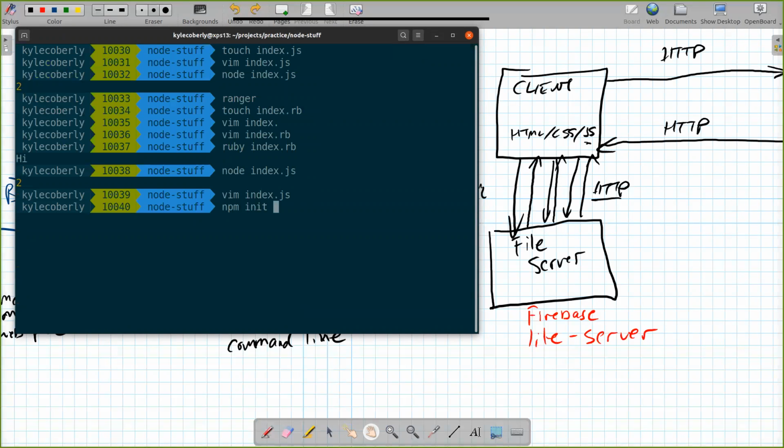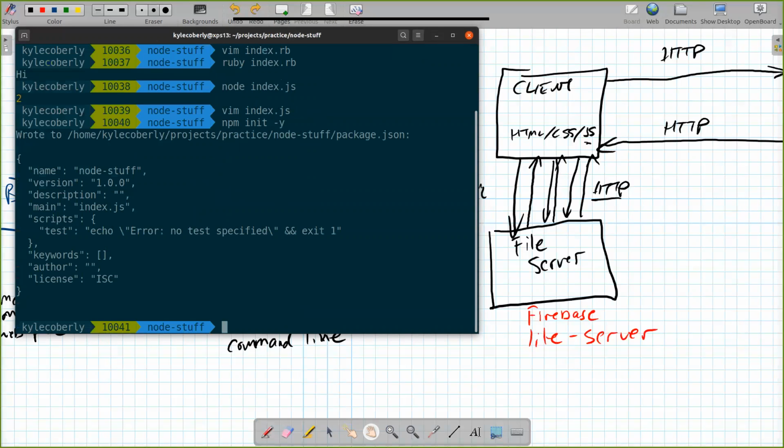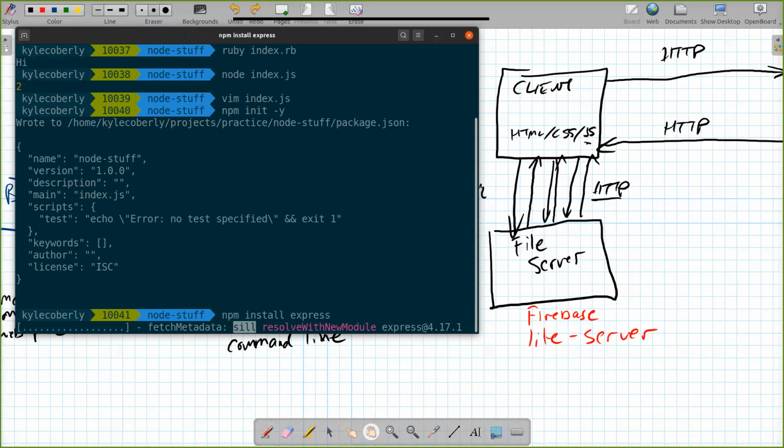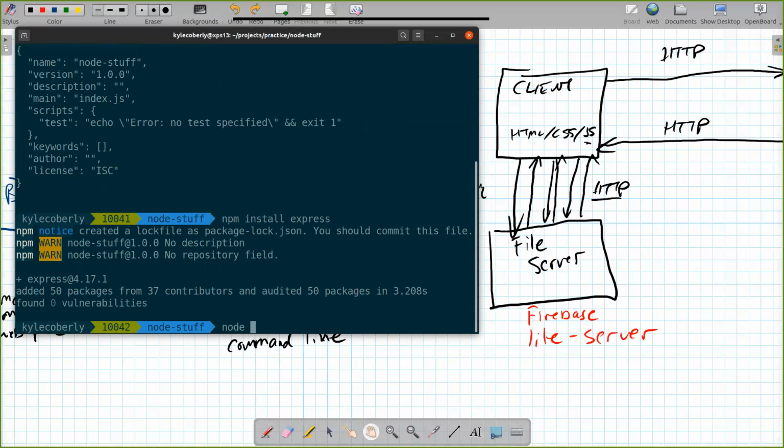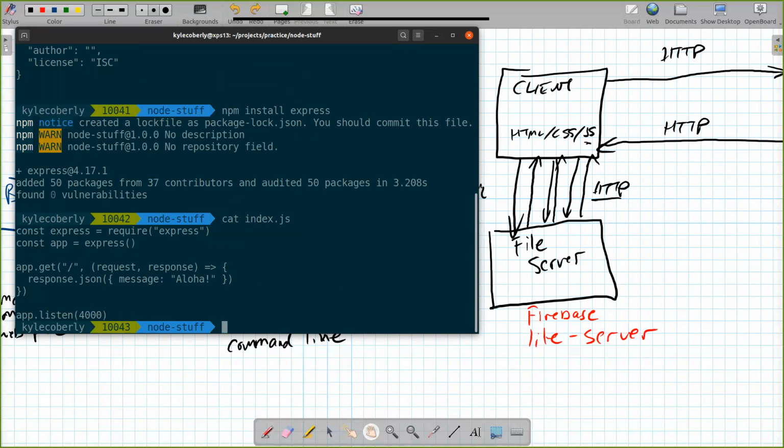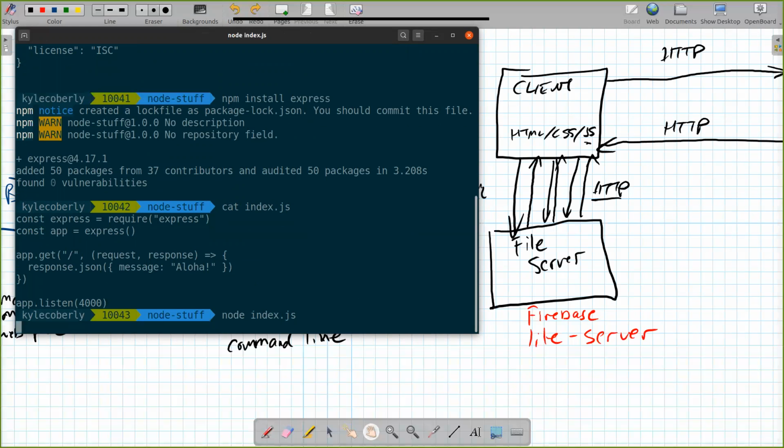If I install Express, which would be like a gem install, and run that file that I just made, which again, not a whole lot to it. That's the entire server. I can run node index.js.